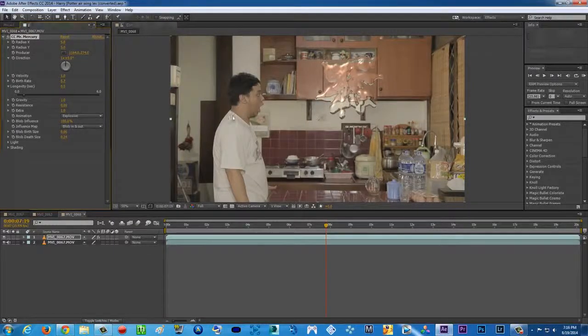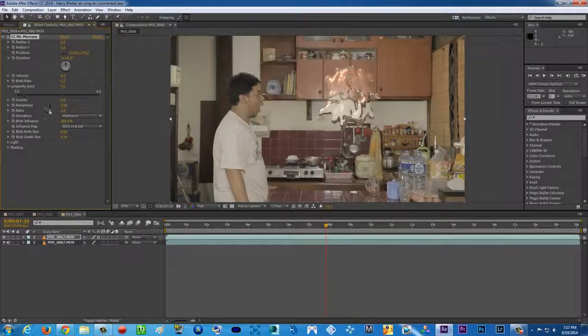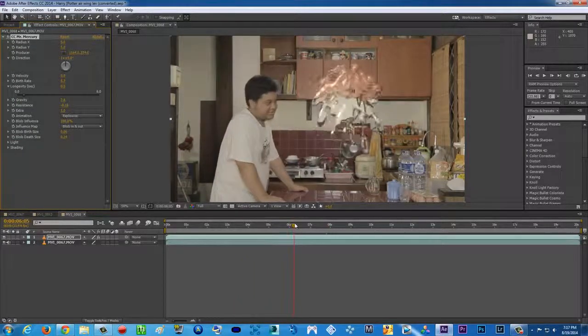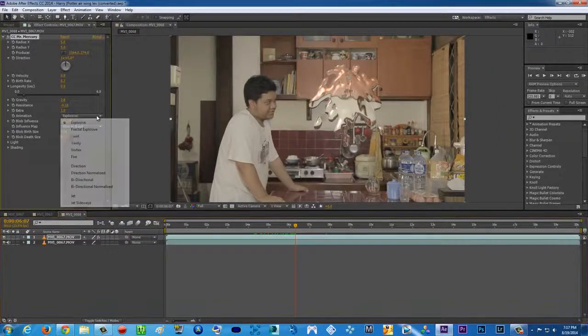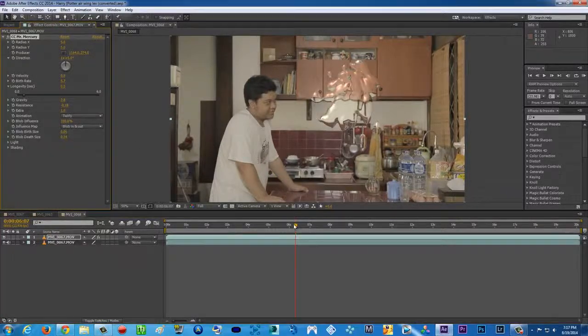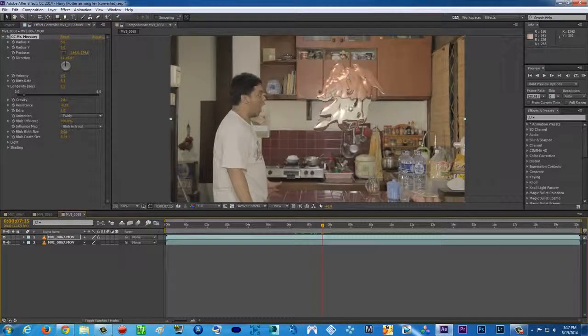There you go. Now you can also play with the velocity. For me, I'm gonna maybe turn it down. And you can play with the gravity. For me, I'm just gonna make it go a little bit down, and you can play with the resistance even more. As you can see, it already looks like water dripping out from one spot, because the animation is explosive. If you want to make it twirly, you can change it to twirly. If you play this, there you go, it's kind of going around and around.